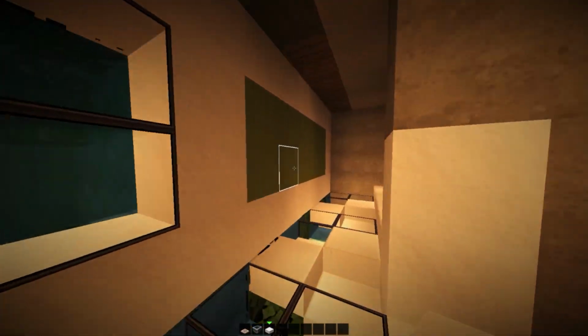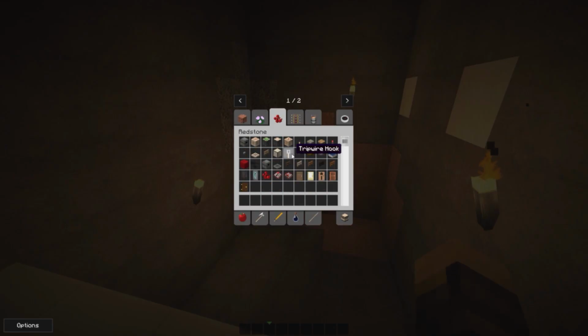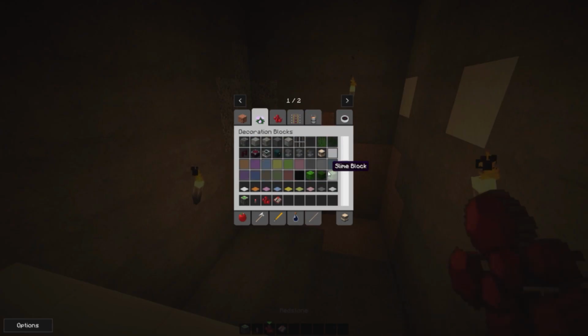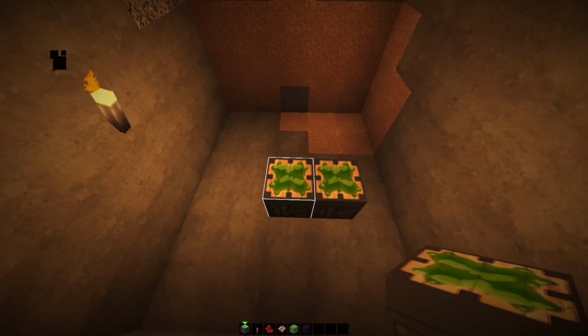Alright, so let's go ahead and start building our elevator. To build this, we just need the following items: redstone, obviously, a sticky piston, a redstone torch, some repeaters, slime blocks, as well as obsidian or furnace blocks. And yet again, if you guys want a detailed review of this tutorial or showcase, definitely go check out that tutorial and come back to the video, or you can just look at it later. Anyways, alright, so here we go.